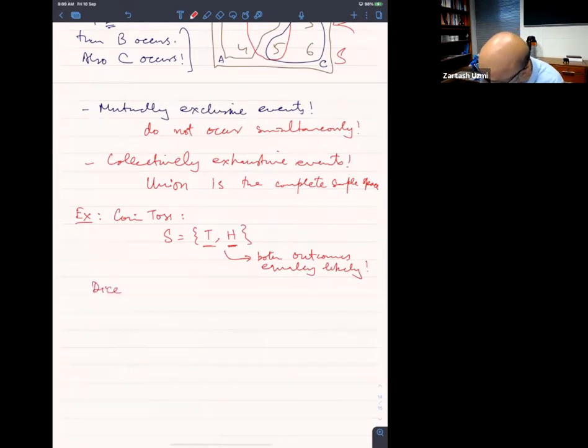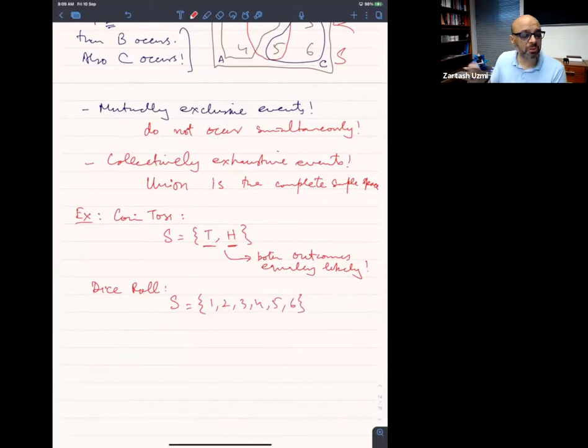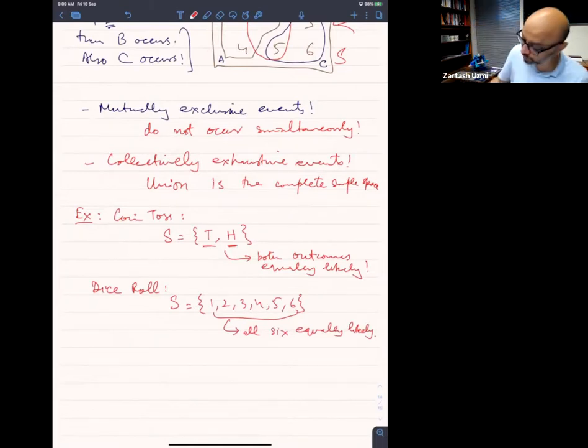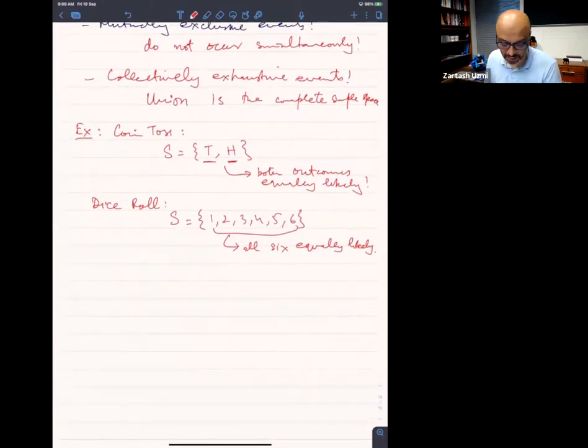Dice roll करके देखते हैं. How many outcomes? Answer in the chat window. 6 outcomes, and the sample space is 1, 2, 3, 4, 5, 6. All 6 outcomes are equally likely. Most of the time we will see कि जब आप experiment करते हैं जो outcomes आती हैं, ये equally likely होती हैं, but not always. So important to remember that.